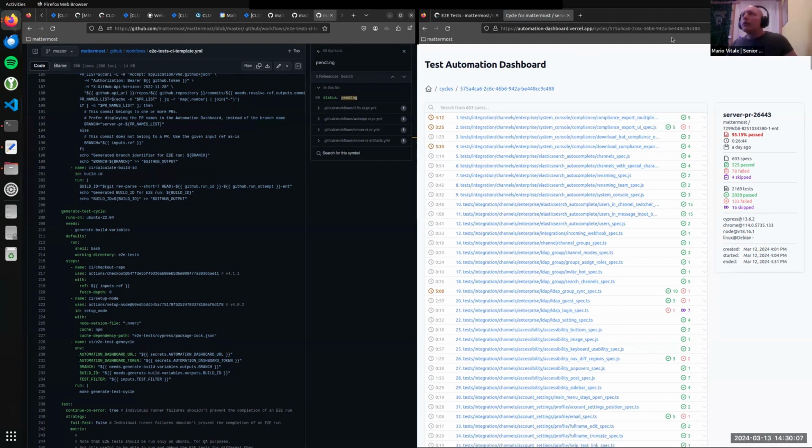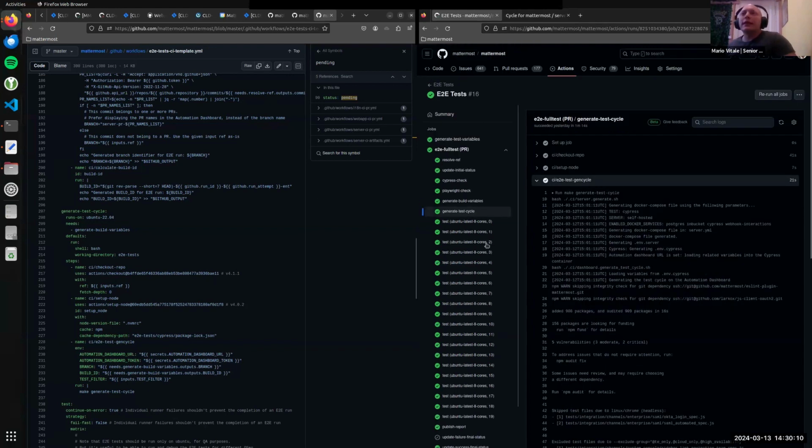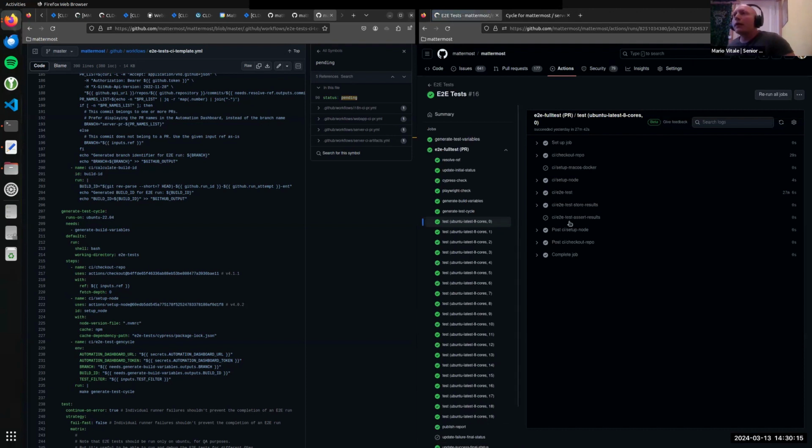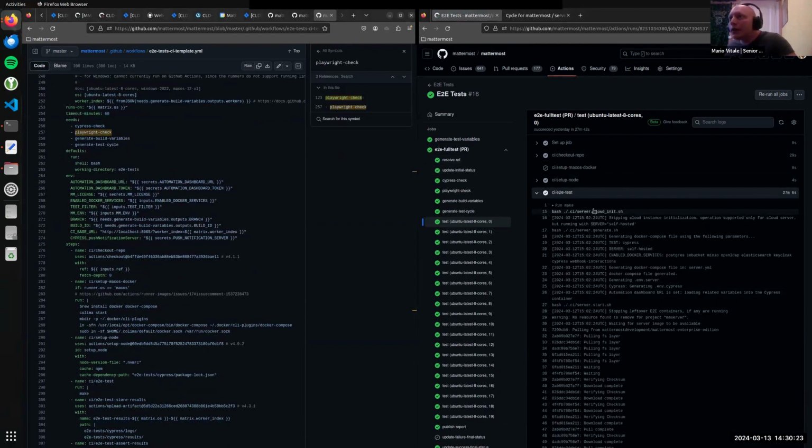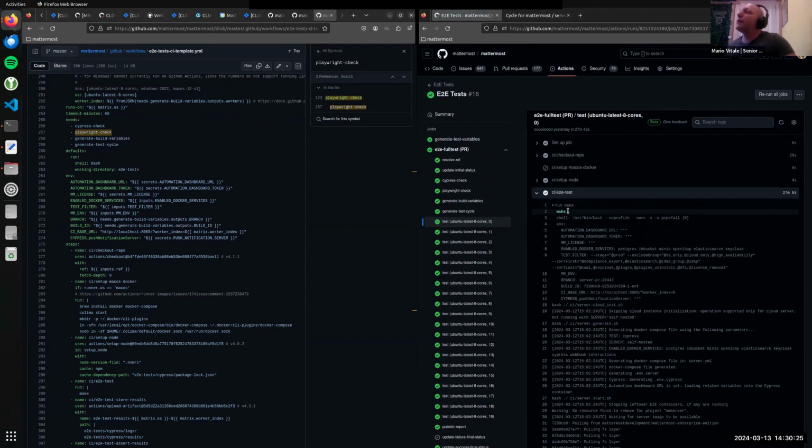And after this, the actual tests start and they are sharded across these. We can take a look at this one and at the actual test step. And the most interesting one is, of course, the actual running. Here, make is used again, but it's not just smoke test that run because we have specified a few variables here. The automation dashboard is set. We have a license. We have Docker services. As filter, no specific additional server variables are set.